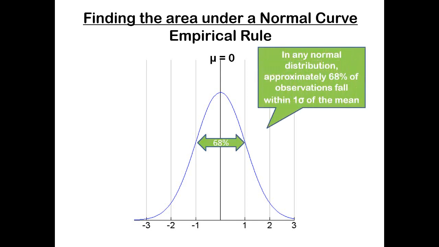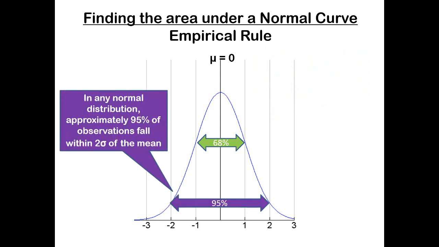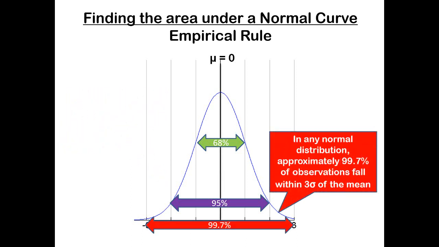Well, the empirical rule is sometimes called the 68-95-99.7 rule. And that's because if we go from one standard deviation to the left to one standard deviation to the right of a normal curve, we can find about 68% of our data. Between 2 standard deviations, we find that about 95% of our data can be found. And for 3 standard deviations, 99.7% of our data goes from 3 standard deviations to the left to 3 standard deviations to the right of the mean.